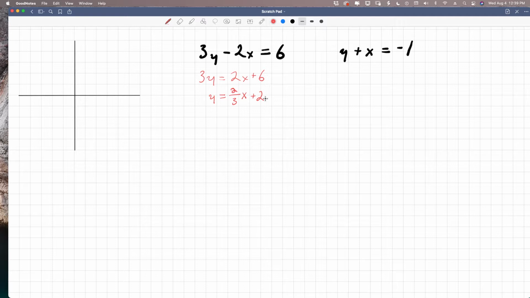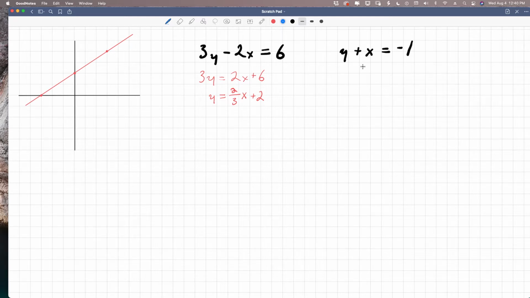Okay? So now we can graph this line. And that's going to be a y-intercept of 2. So we go up here to 2, we put our dot. And now we use the slope to graph the rest of the points. And that's going to be up 2 over 3. So up 2 over 3. And we can even do the reverse, down 2 to the left 3. That gives us our line. So let me draw that. Make sure that's in the right place. There we go. It's much easier to do this in the real world because you can just line a ruler up and be done with it. I can't do that on the screen.